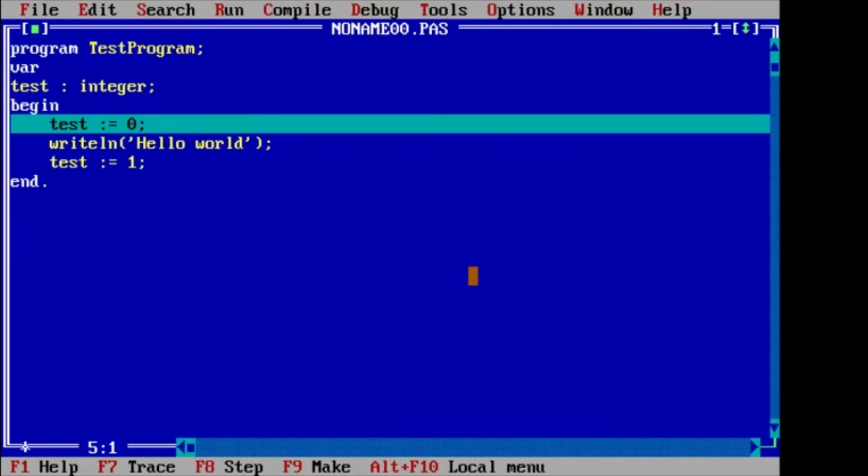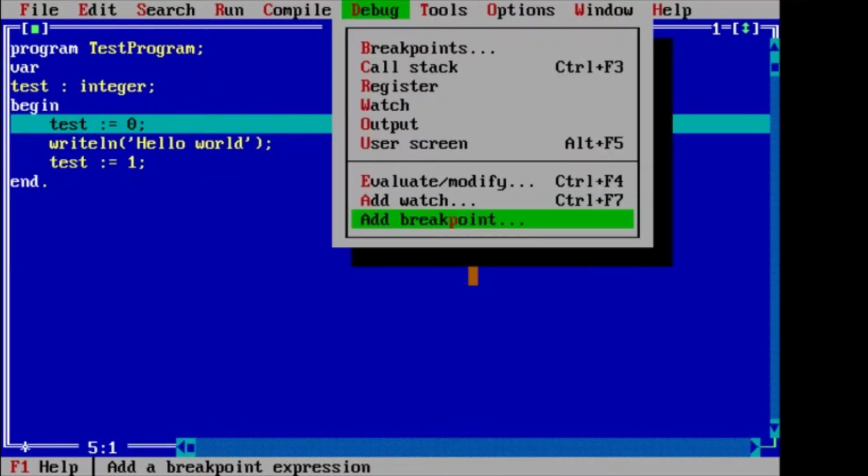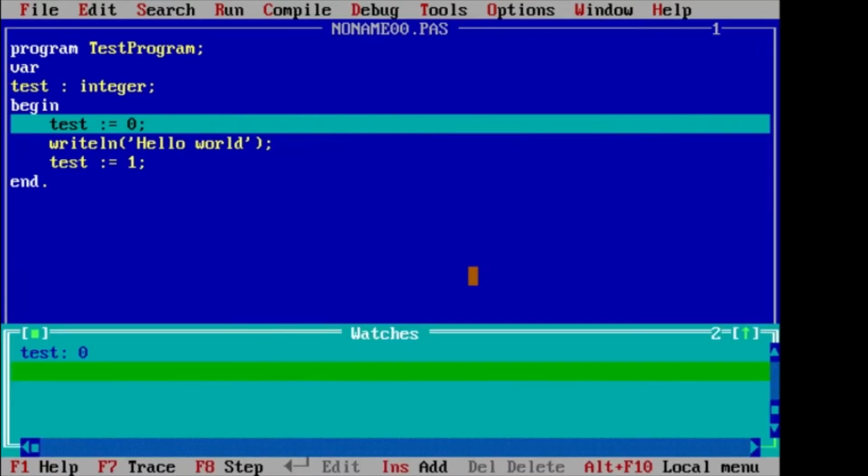So now we can bring up our watch list, and you remember we were watching something called test, and now we can see that at this line test is 0, and it will still be 0 after the execution of this line.